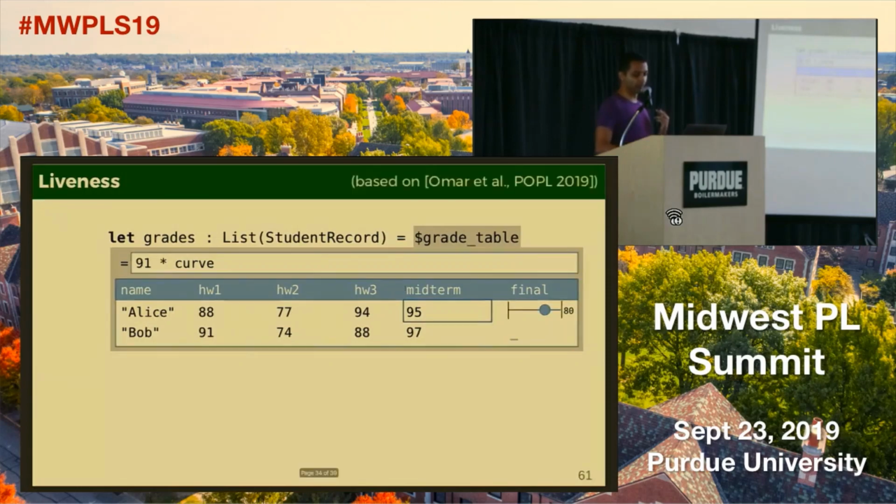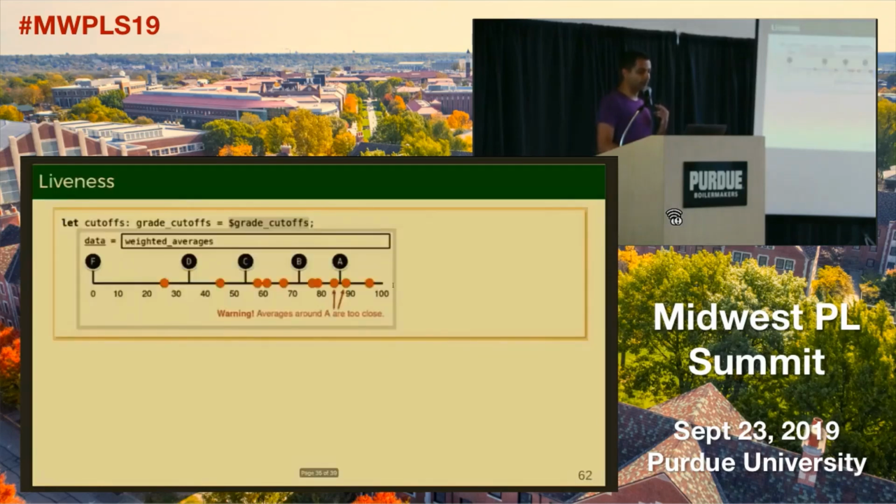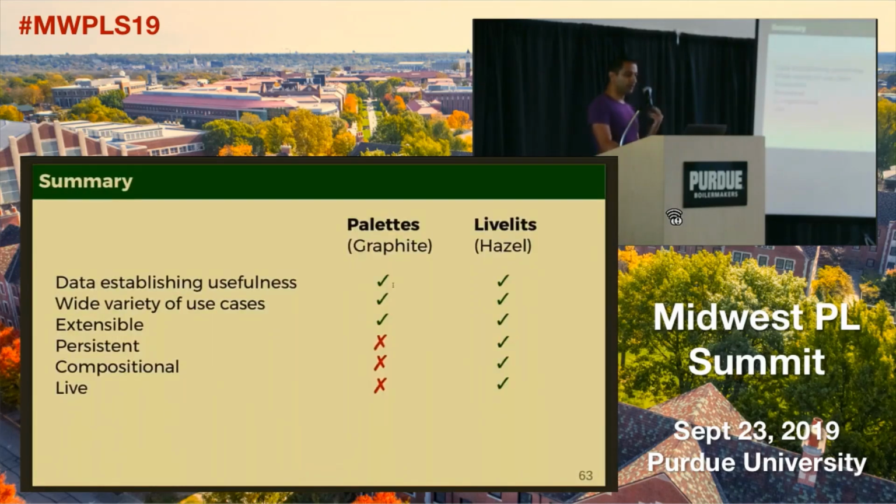And so we actually rely on this work that we published at PurPL this year to record what's called the hole closure. So we pretend that this GUI is not here, run the program with the hole in it, record the hole closure, and then provide that closure to the livelet implementation. So I'll skip that. So to summarize, this livelets mechanism builds on the palettes mechanism.